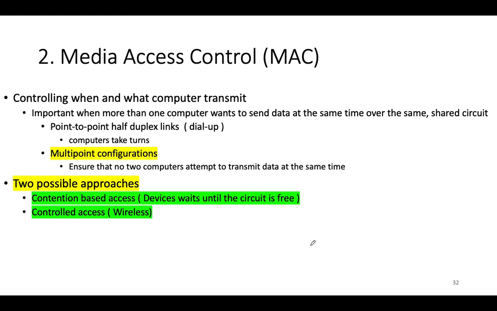The media access control, as we cover in the multi-point. If you study any of the network topologies, this is what we call the ring topology.